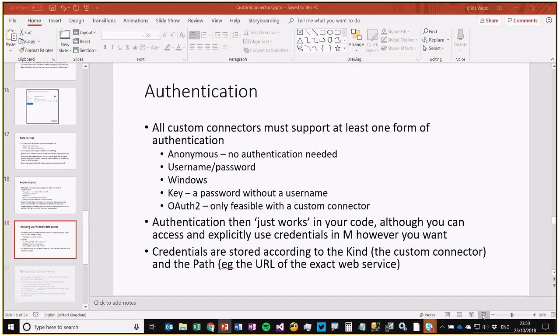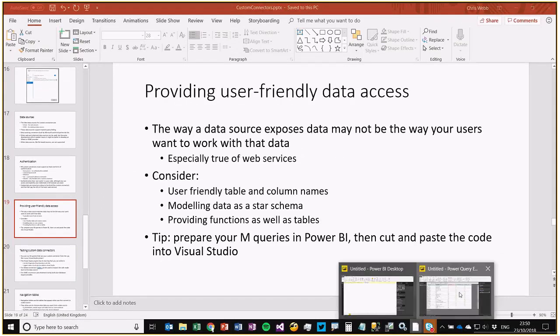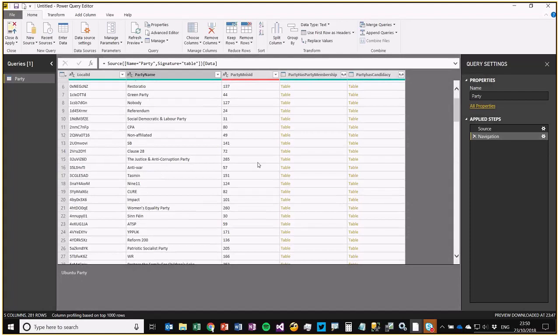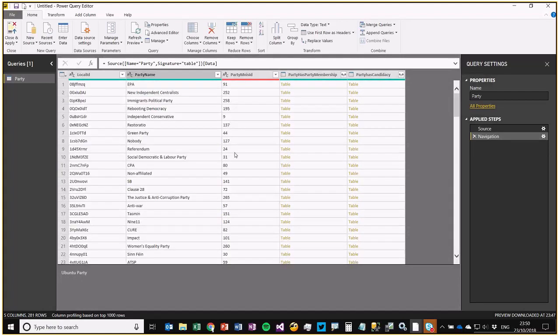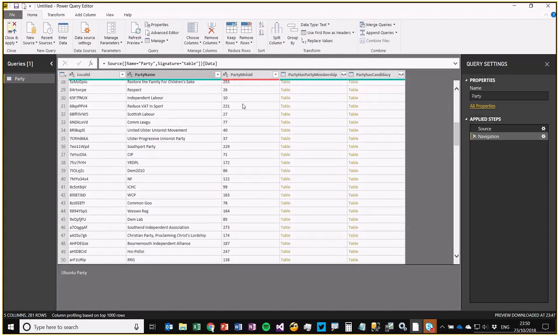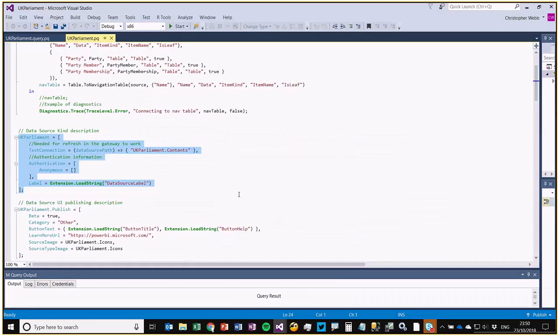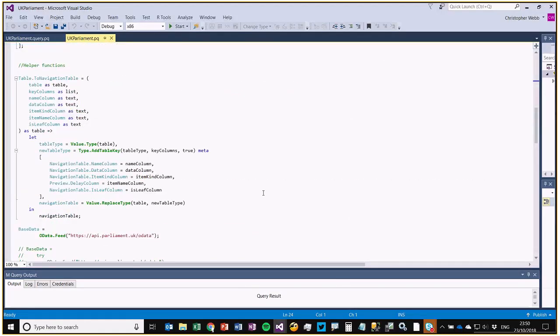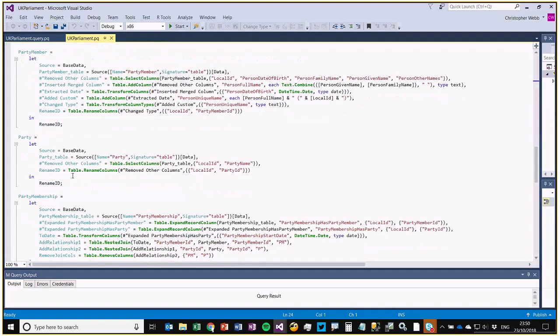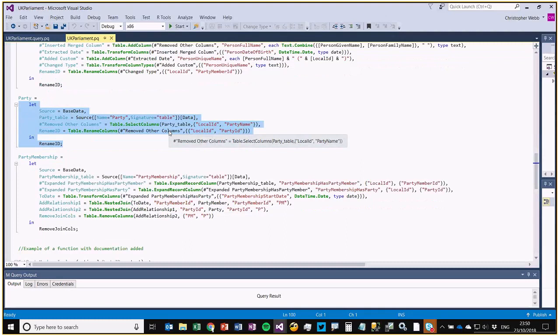For example, if I have a look at the OData data source that I was looking at, we've decided that there's going to be an awful lot of stuff in here that is probably not very useful and maybe not very friendly. In my UK Parliament connector, I've got some information here where I rename columns, and for other tables that I'm connected to, I am removing columns, renaming columns, extracting data, adding extra columns, and so on.